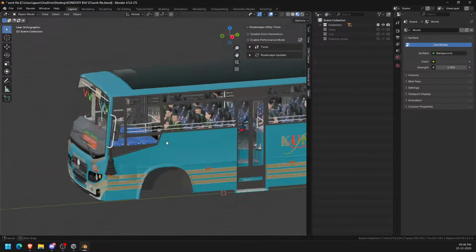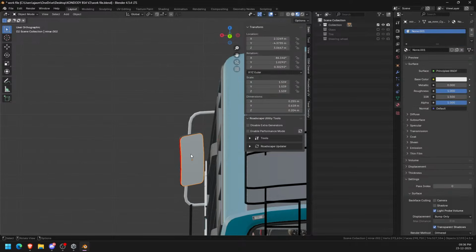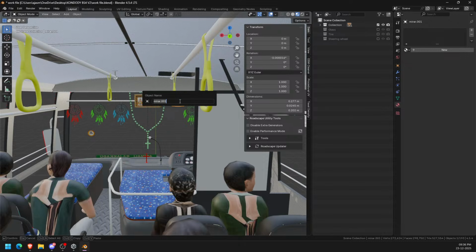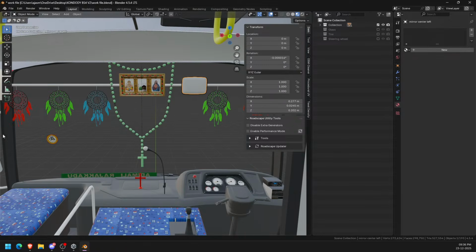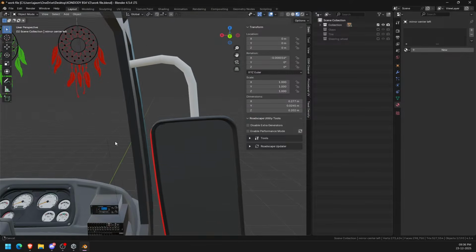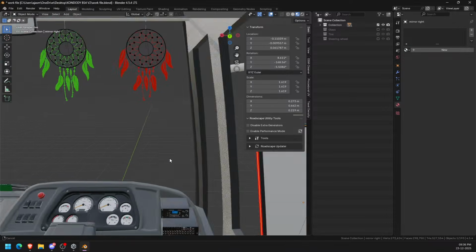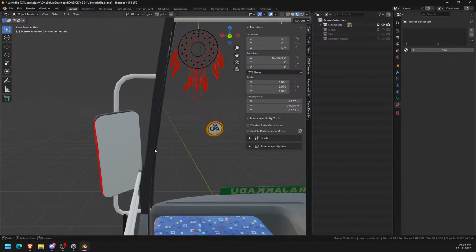Now let's check on the mirror. So click on this mirror, and properly name them so we can select them easily. So mirror left, and I'm using this as mirror center left, because in our game there is no center mirror, so I'm going to use this mirror as the left side. Now select this one and call it mirror right, and I'm going to remove the material from these mirror objects. Basically we only have to add it from Unity, no need to create any special materials here.